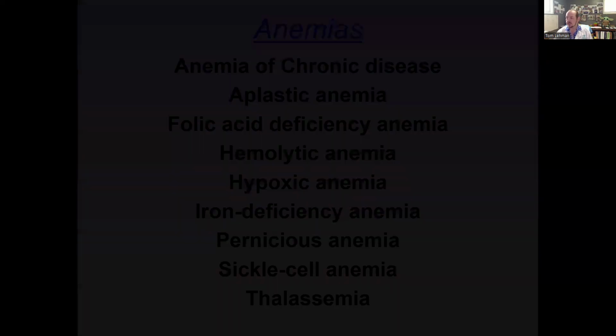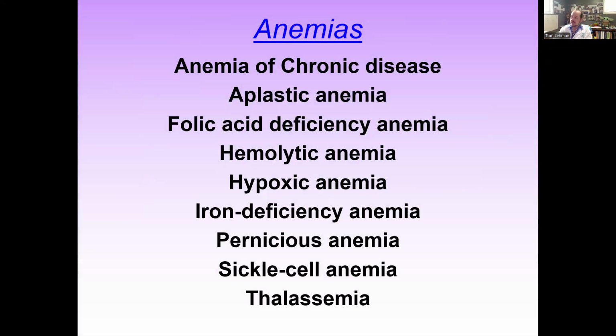Lots of things can cause different types of anemias. I'm going to give you a long list of them right here. All these different types of anemias are due to some different foul up in the system. Your take-home assignment, I want you to read through each one of these, find the cause. What is the cause that results in this kind of anemia? And so read through these, make sure that you can describe what is wrong in this person to result in this kind of anemia.